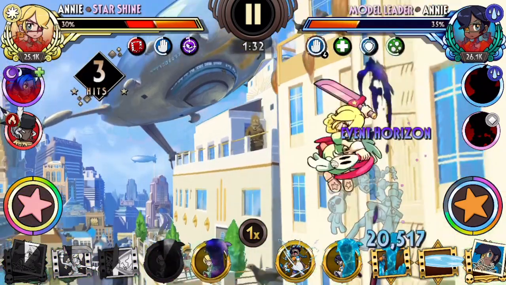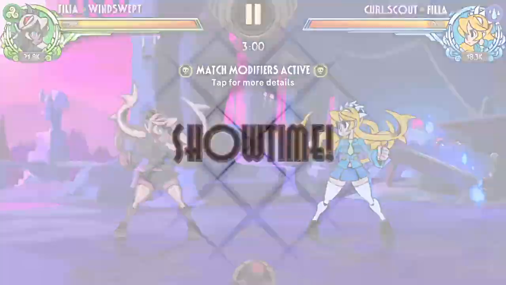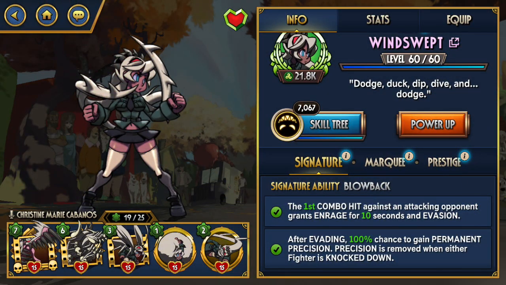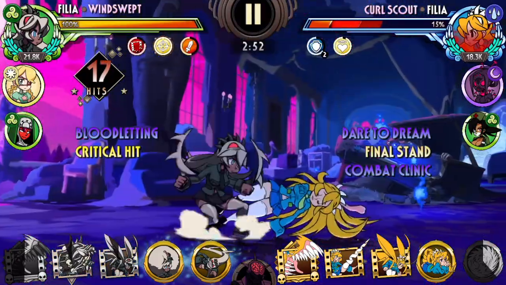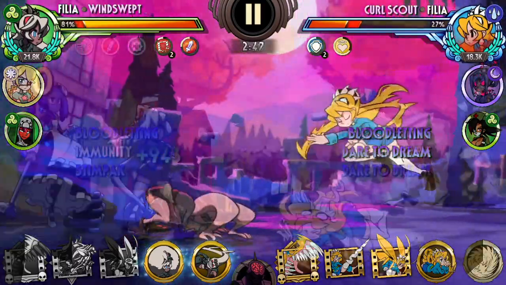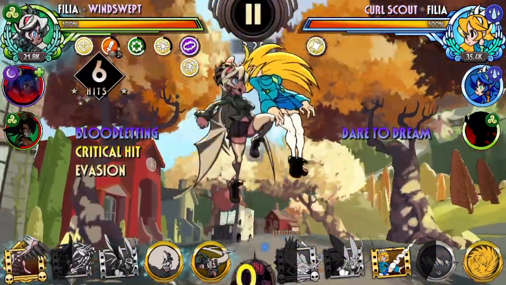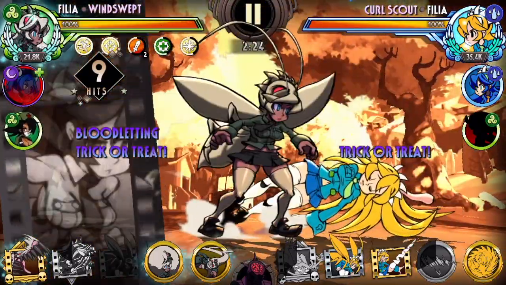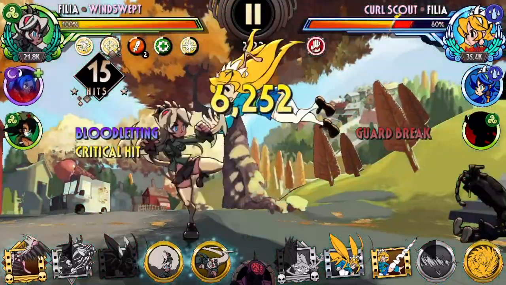Now, the next character that I like to use against Girl Scout is actually Windswept Filia. Like Starshine, Windswept also has the ability to give herself a permanent precision buff, and it's also possible to get permanent precision faster than Starshine can. Plus, Windswept is a wind elemental fighter, so she has the elemental advantage, meaning she'll do bonus damage against Girl Scout. Typically when I use Windswept against Girl Scout, I try to get precision to activate as quickly as possible, so I usually start the match by blocking, waiting for Girl Scout to get a combo win or something, and then retaliating with my own attack.